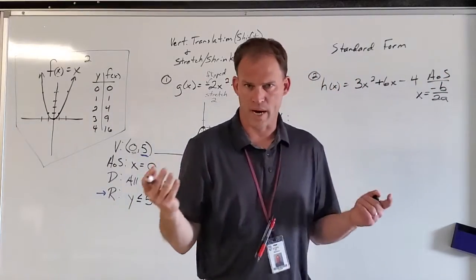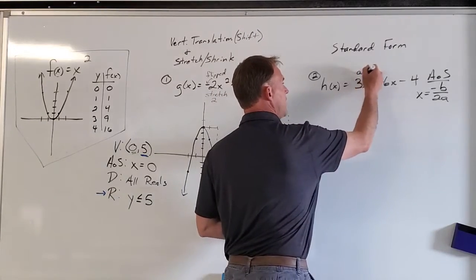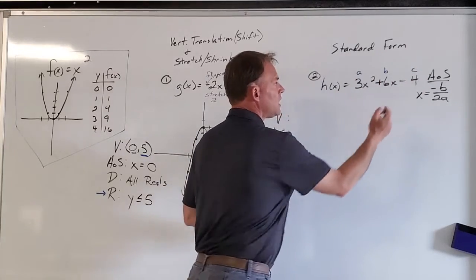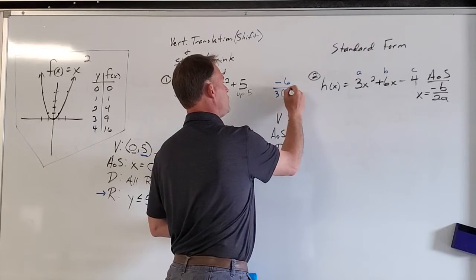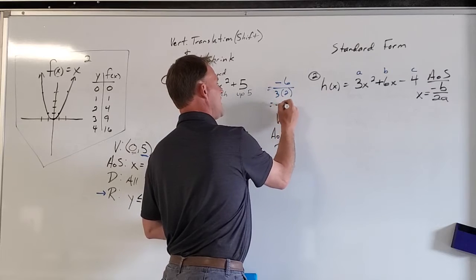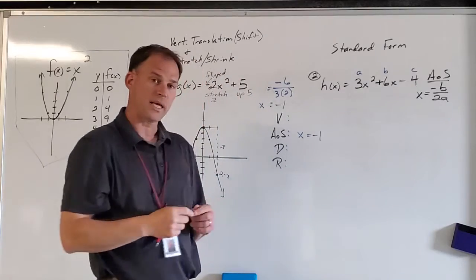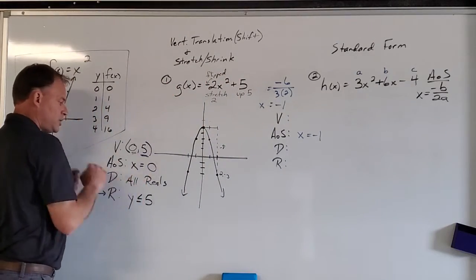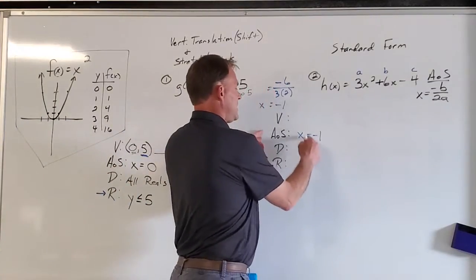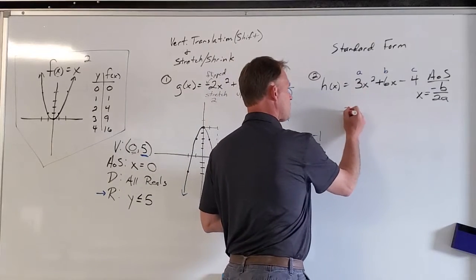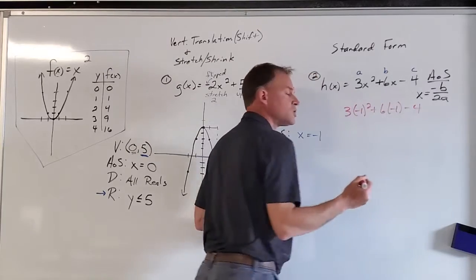You need to know that. Write it down. So in this particular problem, remember, these are A, this is B, this is C, so I would go negative 6 over 3, well, times 2, so that is negative 1 for my axis of symmetry. And like we talked about earlier, these two have a relationship. So if I find the axis of symmetry first, then I'm going to go the other direction. I'm going to take this and plug it in to work it out.